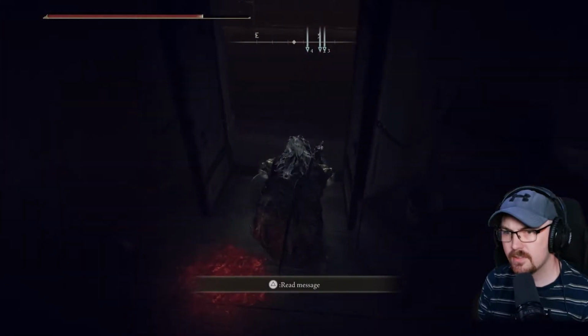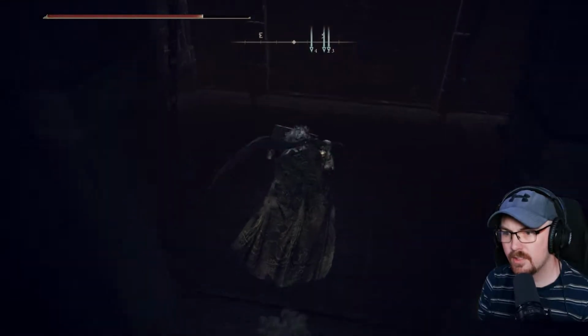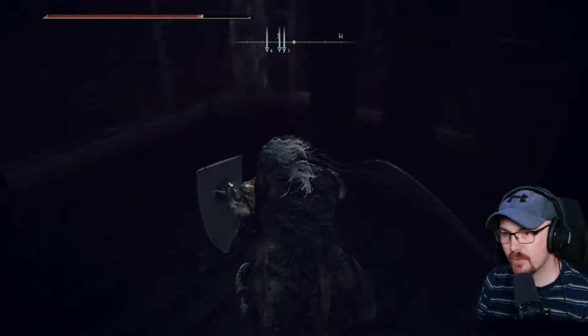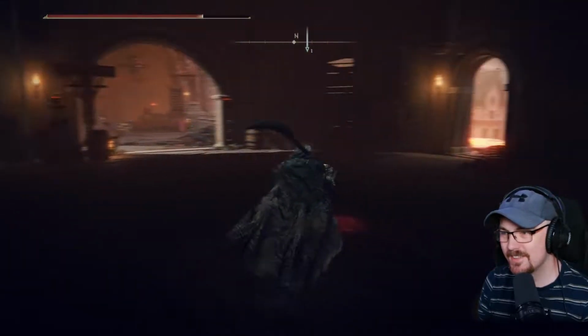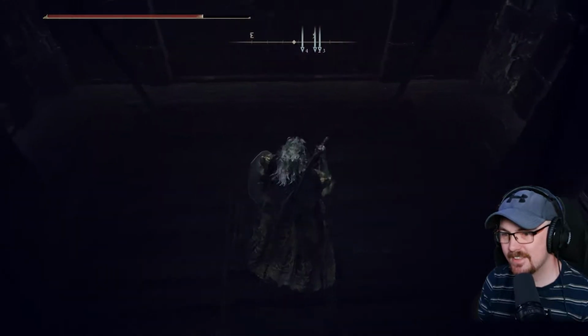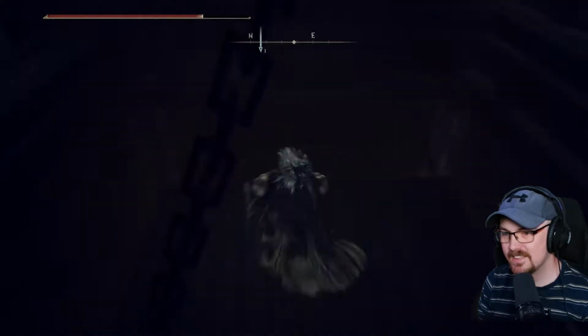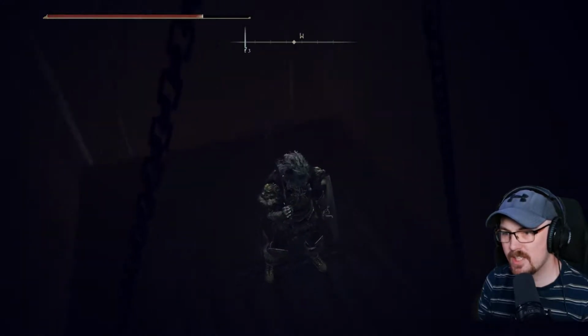Is this a lift? Be wary of weak foe. Oh, he fell down. Oh, my God. There's so many ways we can go. I don't know which way to go. Suppose we'll go down here. Oh, there was a ledge there then. There was totally a ledge there.